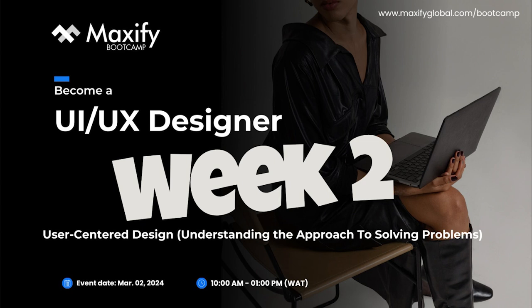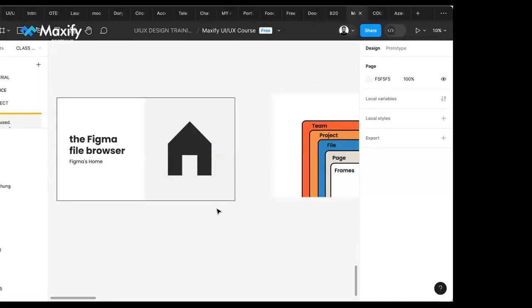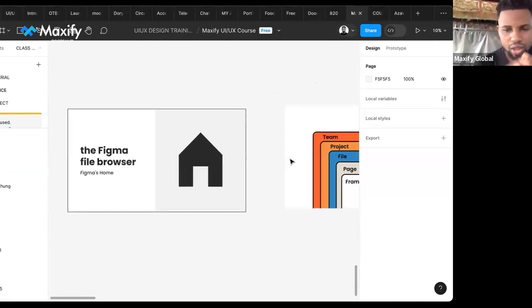All right, so I'll just proceed to share my screen now and show you what we're going to be looking at. Okay, so can you see my screen now? Yes, I can. Okay, excellent. Let me just explain what Figma environment is.